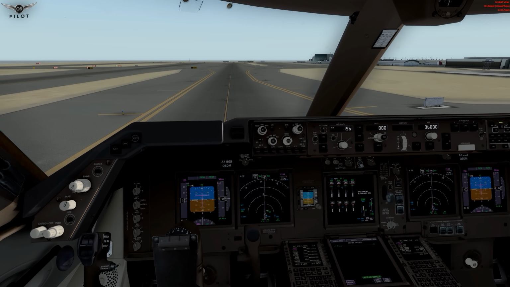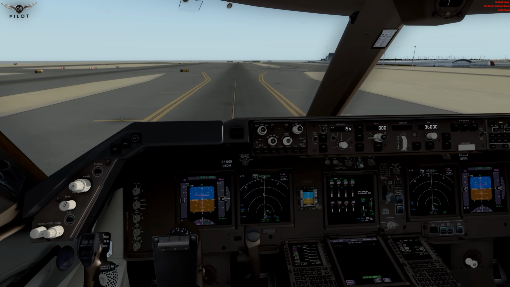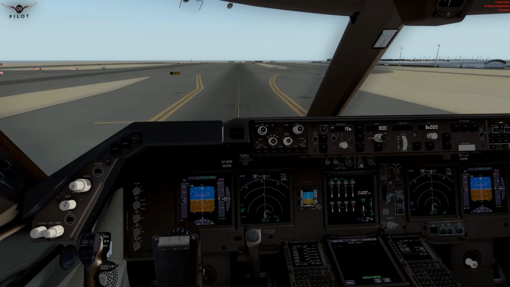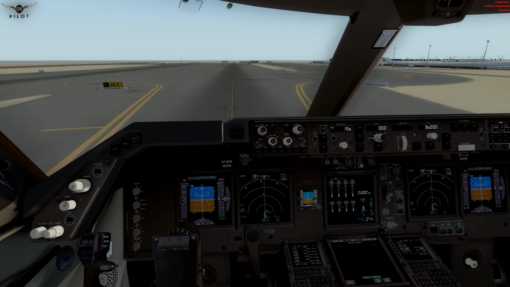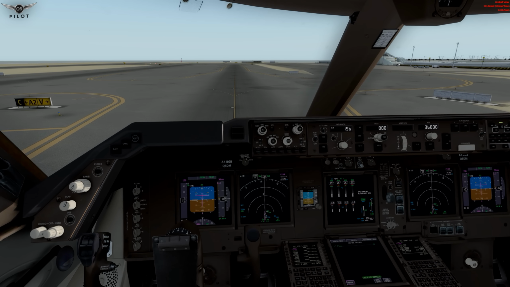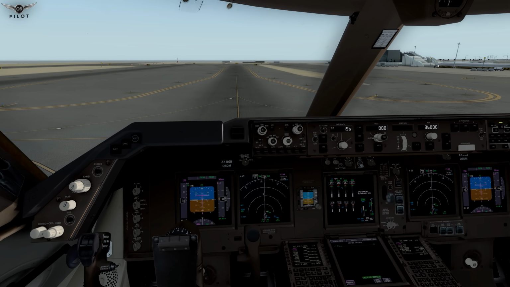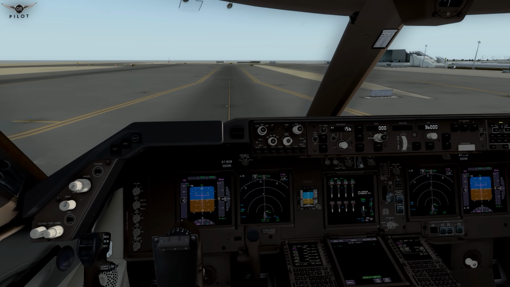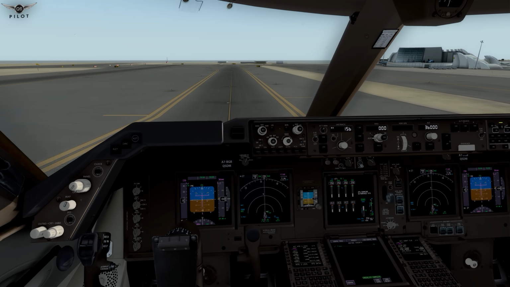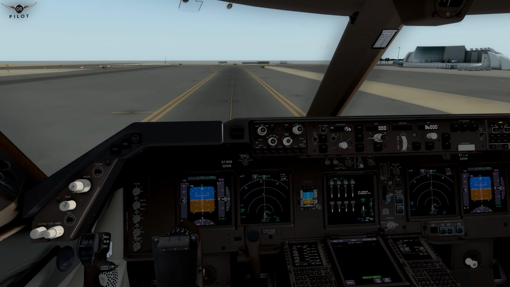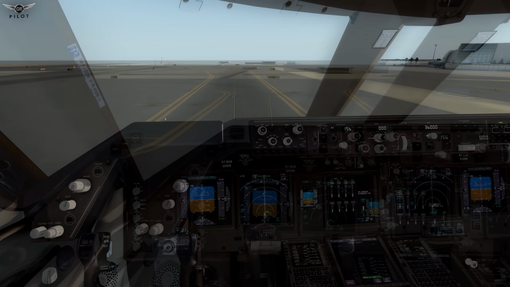By the way, the Taxi2Gate New Doha airport is still not compatible with P3D version 4, but there is a workaround. If you guys are interested, I can do a very short tutorial on how to make it work in P3D version 4. I've seen no problems whatsoever. The only thing I notice is that there is no AI traffic at the airport. We can see it around the vicinity, but no aircraft will land here for some reason.